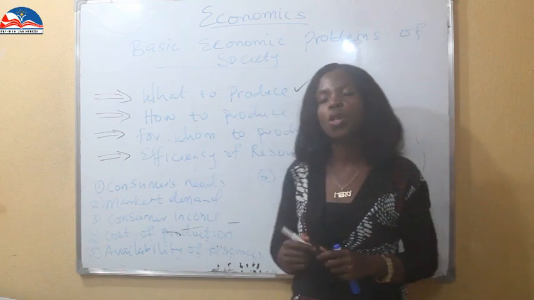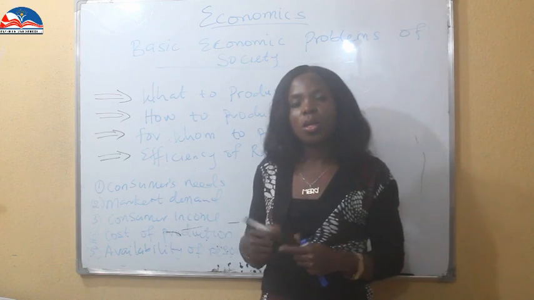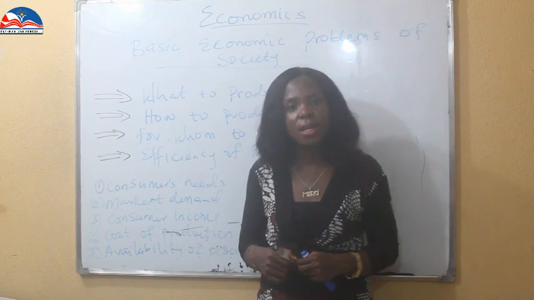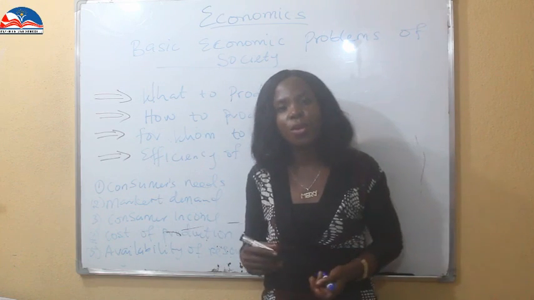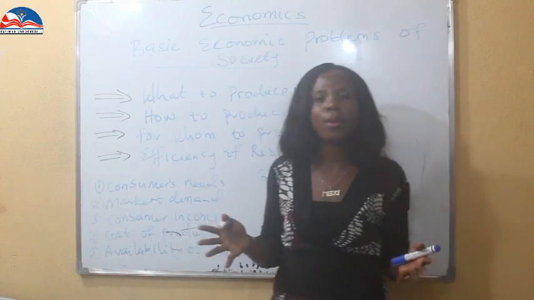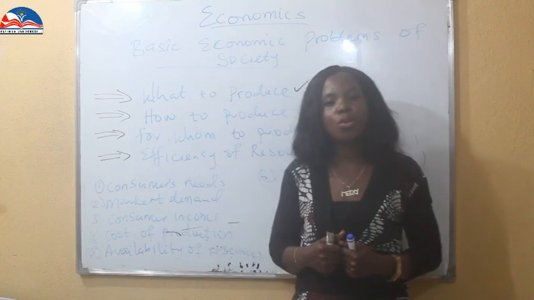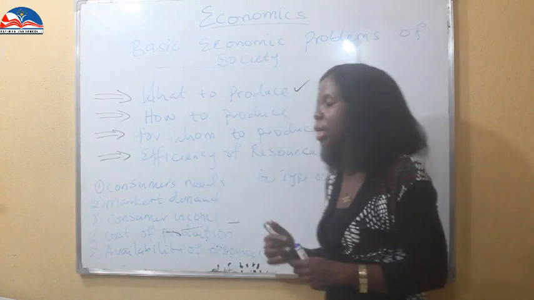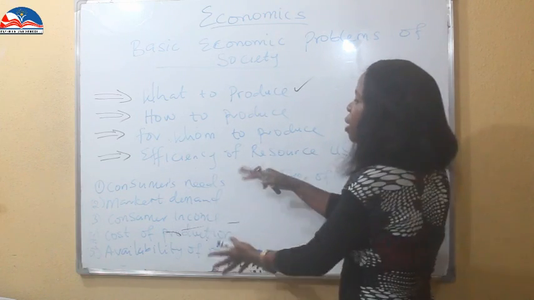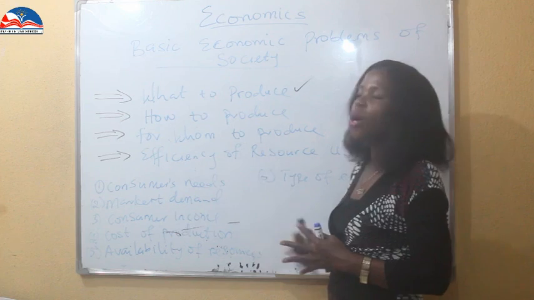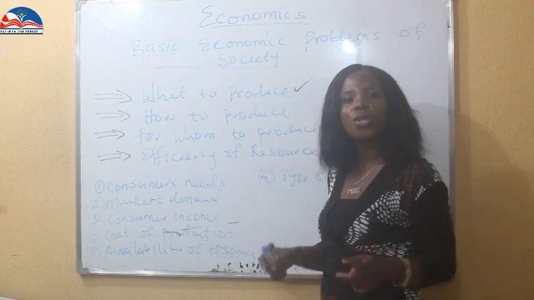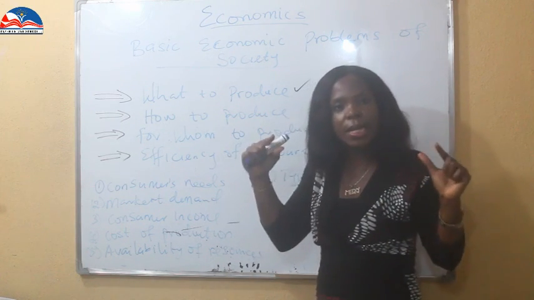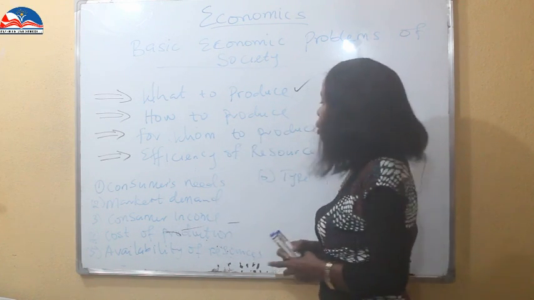Remember, these are questions, what to produce. Since human wants change and human needs are insatiable, what can you give to your consumer at a particular point in time to be able to meet their need and taste? What is it that can meet their taste? In considering it, you use these factors to evaluate it. What are consumers' needs? What do the consumers need at that particular time? When you are able to find out what they need, then you know the product to create.